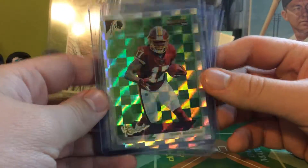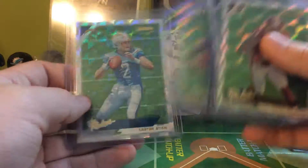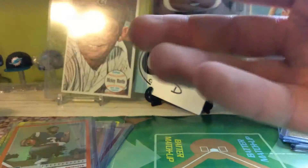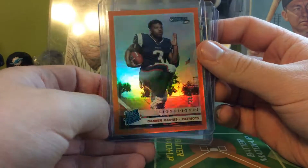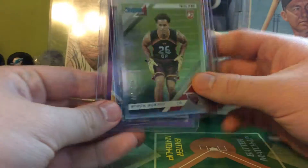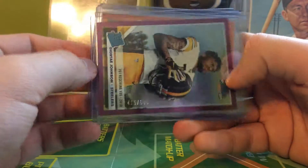Got around four of these rookies. I like these two — I think they really pop. Terry McLaurin, Irv Smith Jr., Gary Jennings, and Easton Stick. Here are the numbered rookies — you get around three per box. Out of 34, Damian Harris. Got the press proof out of 100 of Byron Murphy, and then the purple press proof out of 500, Dante Johnson.